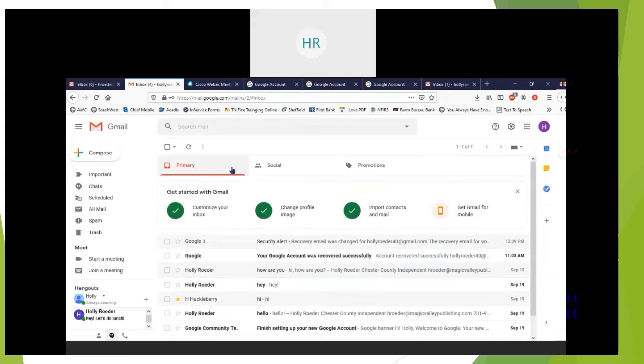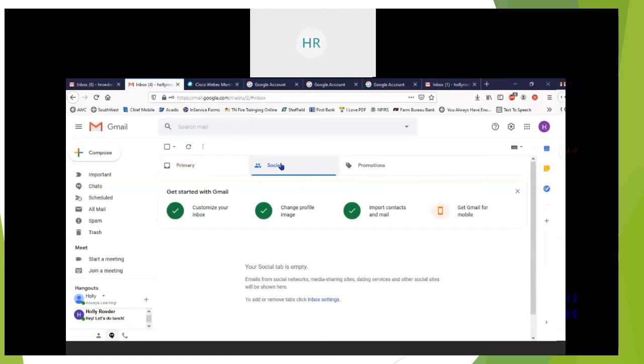So as they come in, these three headings: your primary is going to be most everything that comes in. Social, well, I couldn't click. This would be emails that are more of the social type.